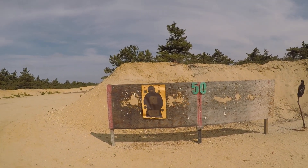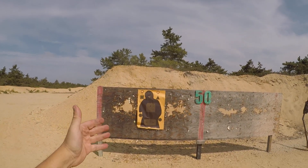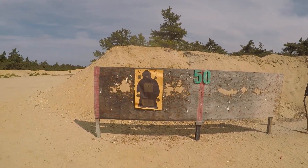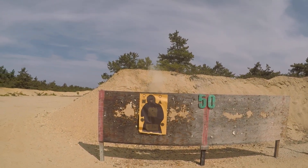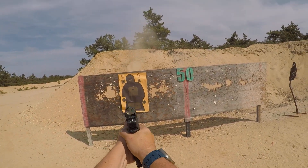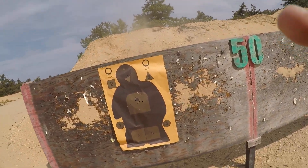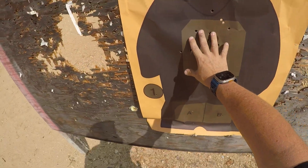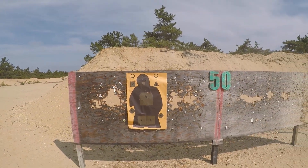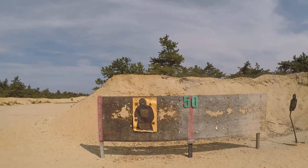I did a point-and-shoot class once and I was surprised to see how many times I actually hit center mass without aiming — just pointing and shooting. I didn't use the red dot, I didn't do anything. I just pulled the gun out, pointed it, and everything was right there. I did not aim at all.